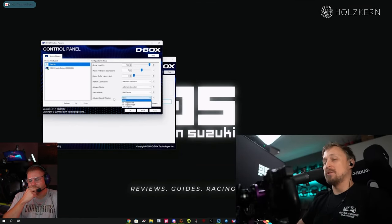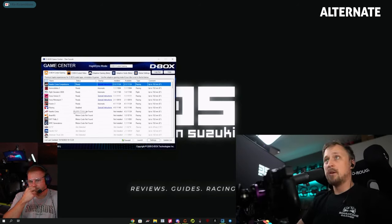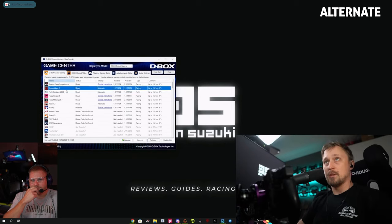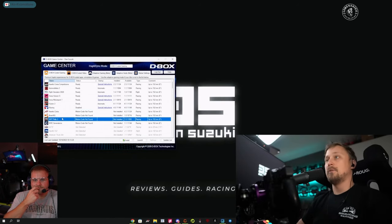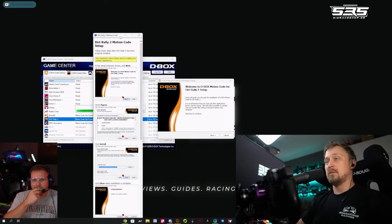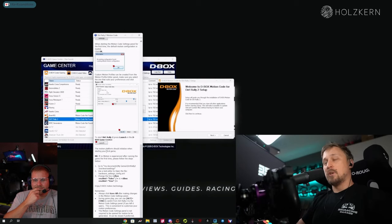Layout rotation, you can ignore this. If you properly connected it, you shouldn't have anything in here. So what do we have? We have coded gaming. This is the proper motion implementation for sim racing. You can see I have ACC installed, Automobilista, Flight Simulator, then Forza, rFactor, iRacing. If you want something, let's say you want to play Dirt Rally, all you do to set up the motion is click on it, click install, go through the process. It will automatically download it. Then you get to see some instructions. If you have to do something in the game, it will tell you this in the instructions. For example, here, the motion platform should initialize when starting your first game. If no motion is experienced, do this. I've never had to do anything that was not mentioned in this.